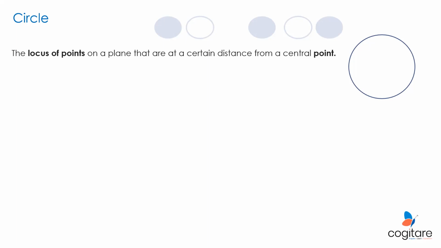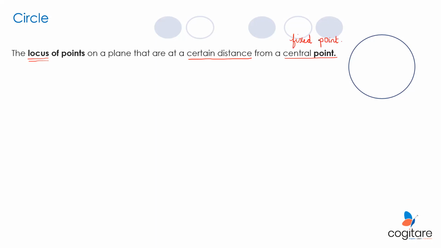So folks, if you have to define a circle, right, usually, you guys fall back to defining a circle as a curve, a 2D shape with no edges, with no sides, and all of those, right? But a new way to look at a circle is to define it as a locus of points, okay? I've used a new terminology, locus, here. We'll get into it in a bit. A locus of points on a plane or a surface that are at a certain distance from a central point or a fixed point. You can call it any way you want, okay?